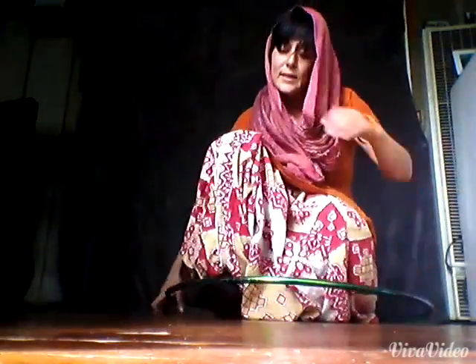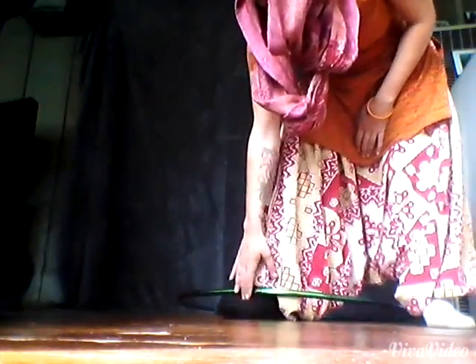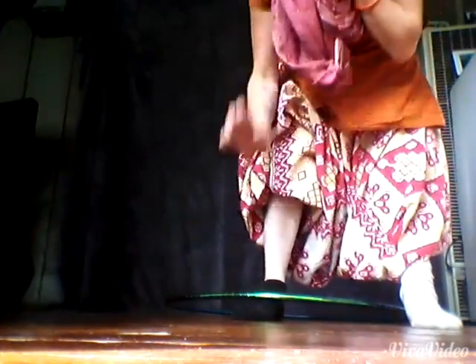So how I start this move is I hoop to the left, so I'll show you how to do it to the left. I've got the hoop on the ground and the front of the hoop is resting on the top of my right foot. My right foot is inside the hoop and tucked under the front. And we've got this gap here, and that gap is very important to have when you stick your other foot in and actually get the hoop to come up. So you always want to make sure that the hoop is on top of your right foot.